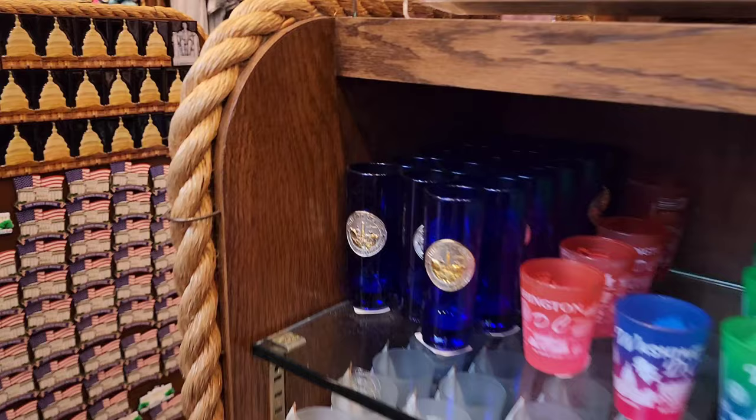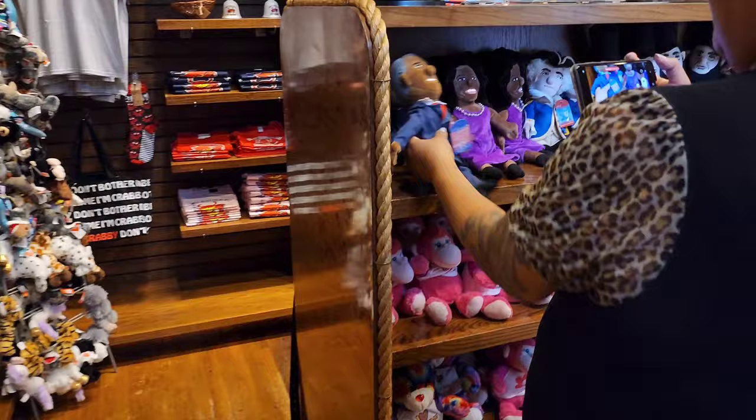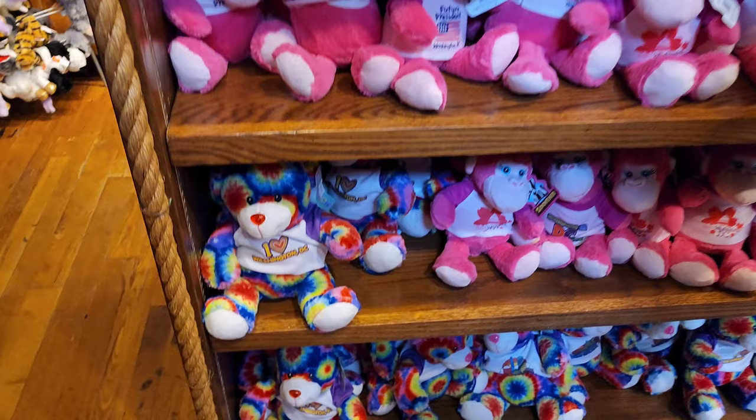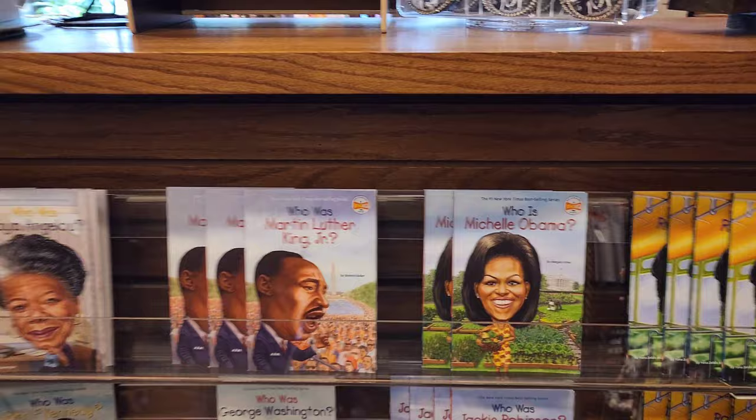I like this one right here. Even their own drink — Maryland, and it's a crab. How much is that? Six ninety-nine. That's not bad. A lot of shirts that say Washington DC. It's Barack. Look at Michelle — this one's thirty dollars for Barack, and thirty for... is that George Washington? I love Washington DC. Look at these books — it says 'Who is Michelle Obama,' 'Who is Martin Luther King.' Of course more Washington DC stuff, the little magnets.